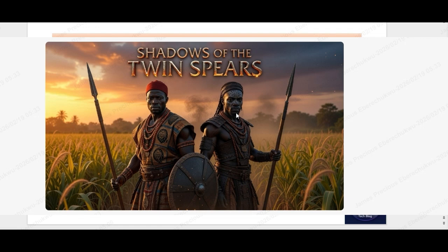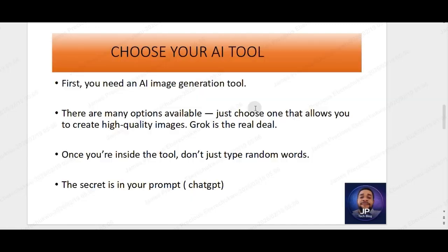We're talking about the AI tools that we'll be using. That's the most important thing for your AI generation. We need a quality thumbnail so that it can resonate with our YouTube audience. Even if you want to post it on social media, Facebook, whatever you want to post, you can resonate with your audience. You understand? So that is why on this particular course, we'll be using Grok AI to generate our YouTube thumbnails.